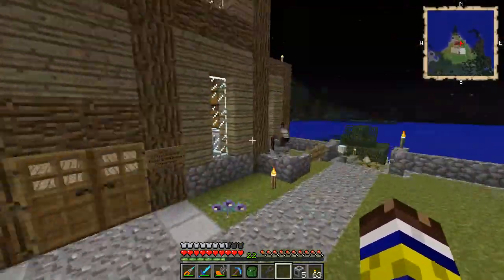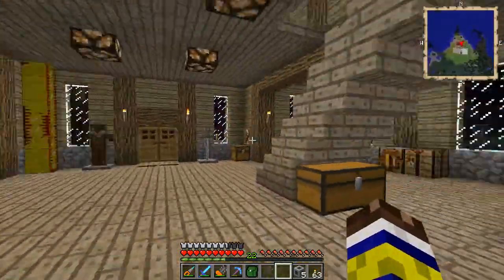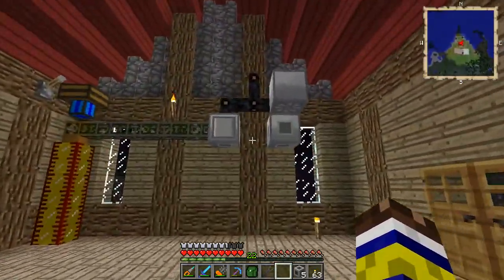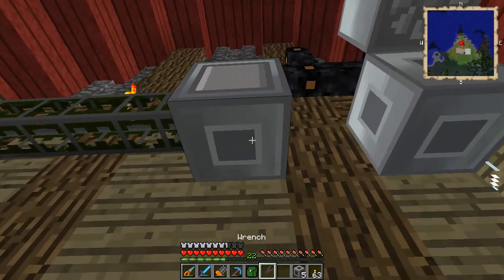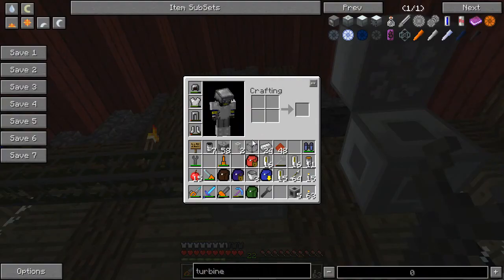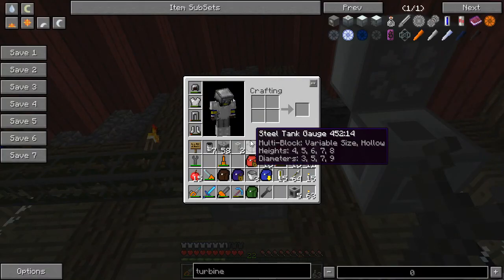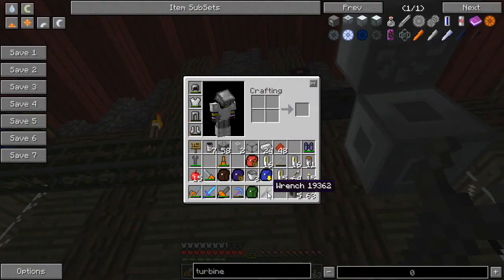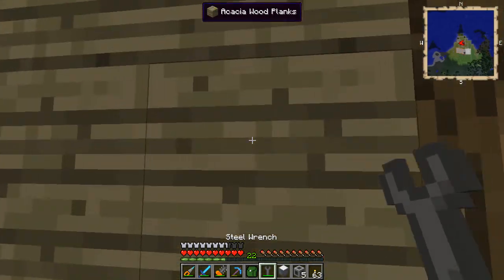Well, that's what happens when you try to wing it. You end up looking like a fool. Sorry about that. Anyway, semi-fluid generator. There you are. I forgot I turned off not enough items. I kinda missed that already. There we go. This is the wrong wrench. That's what's happening.